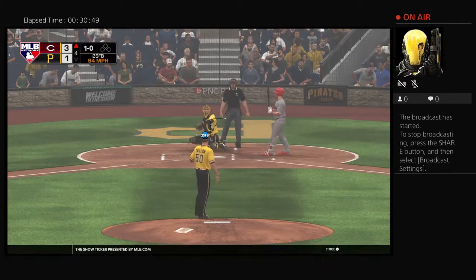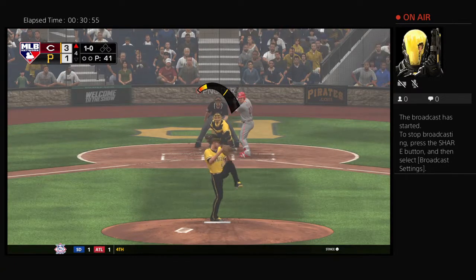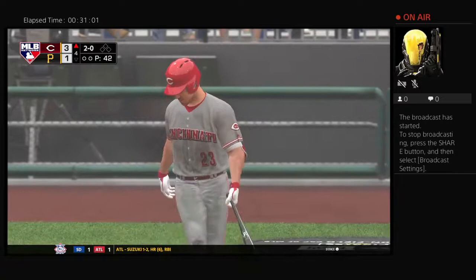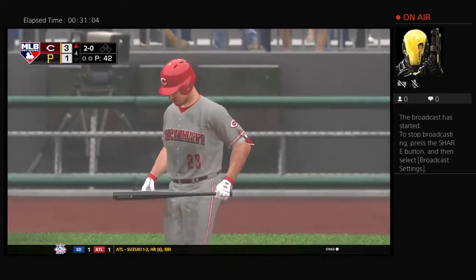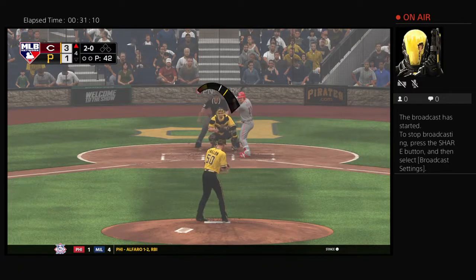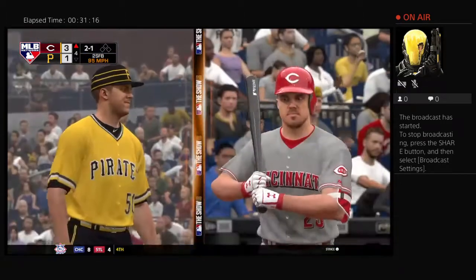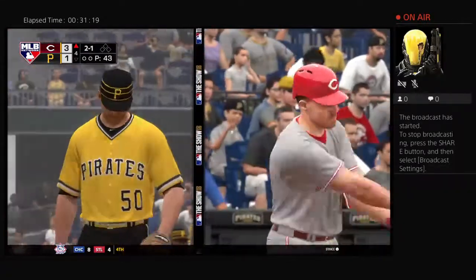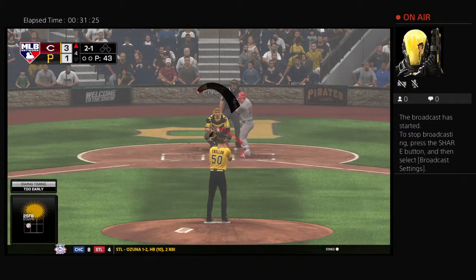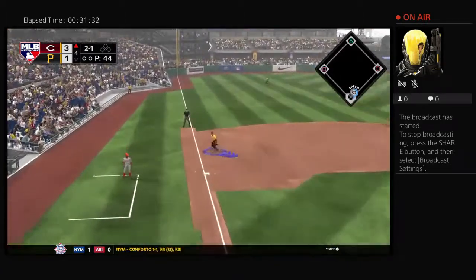First pitch fastball off the plate there, and it's ball one. Now the 1-0 is looked at for ball number 2. This is the cat and mouse that I love right here. You take the pitcher deep last time up. Now you're 2-0 again. No way he gets a fastball right here. Now the 2-0 is offered at and missed for the first strike. 2 balls, 1 strike. Now the 2-1 pitch. Dribbled up the line, but it gets fouled.